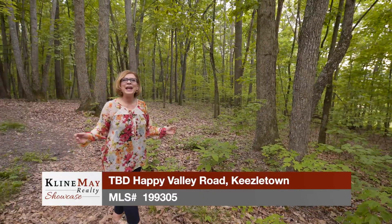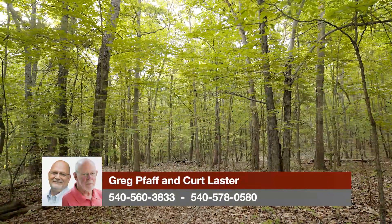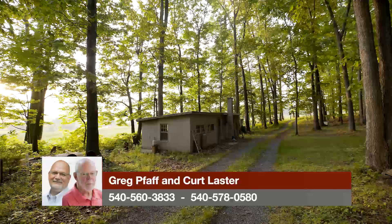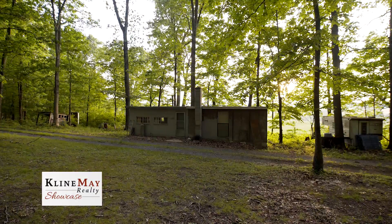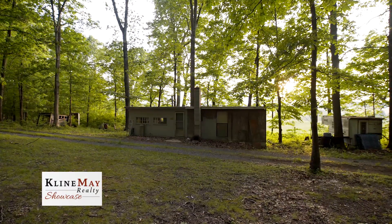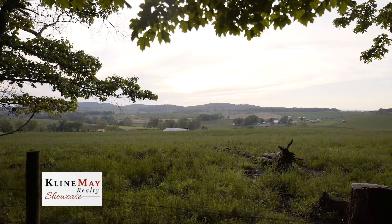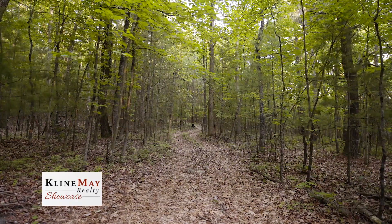So here we are at our second featured property. Welcome to Happy Valley Road — 40 acres of raw mountain land set against the western slope of Massanutten. Choose your vision for this land and then make your dreams come true. There is a plethora of potential home sites on your 40 acres. Whether you're looking to build a quaint cottage or a luxurious log cabin estate, the opportunities are only limited by your own imagination. There's a small rustic cabin on the property that does not have electric or water but is currently heated with wood and propane. When your dream home is built, the cabin would make for a fabulous writer's retreat or studio space for an artist. And remember, if you need supplies, you don't need to trek for miles and miles to get to a store. This is an ideal property for those who want their next home to have a rustic yet convenient setting — secluded and private, but only a few minutes away from the amenities of Harrisonburg.